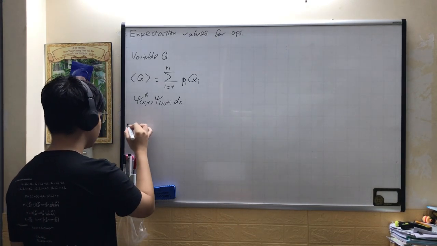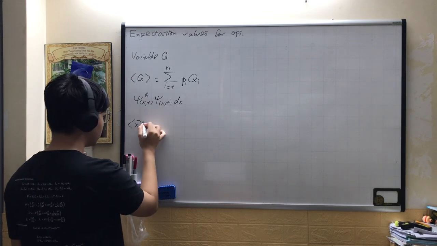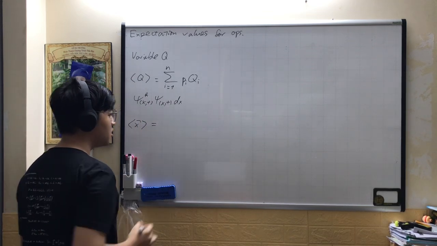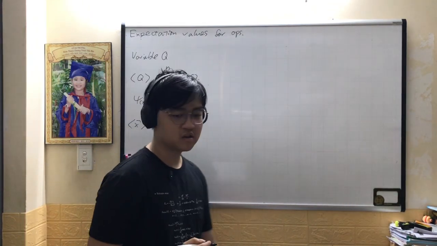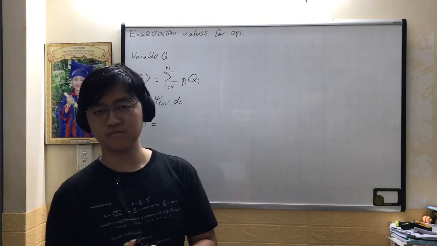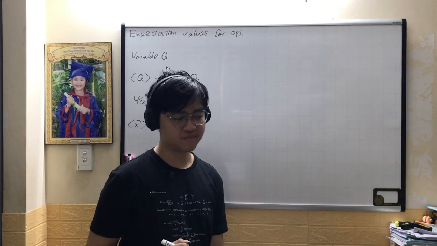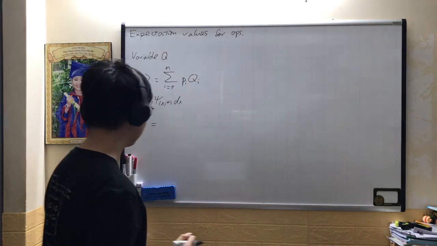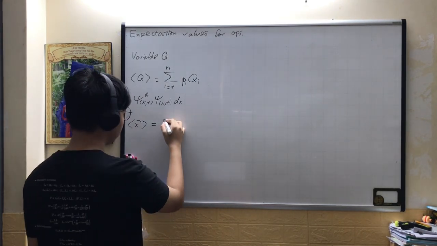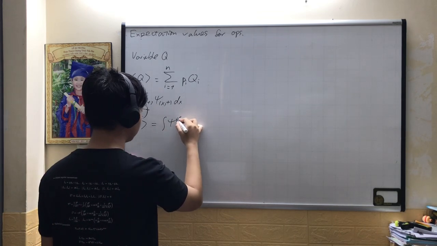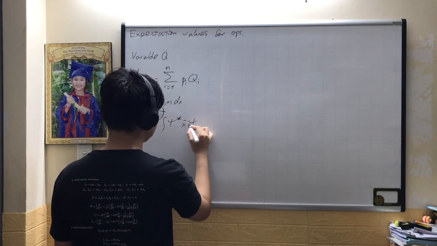And when you have this, we can define an expectation value for an operator, that is the position operator. We write the expectation value of the x operator is equal to, well, there are multiple ways to denote this, but for now I'm not going to use the bracket notation because it can be quite annoying for first timers. So I'll just write it the textbook way, which is this, the star times this.